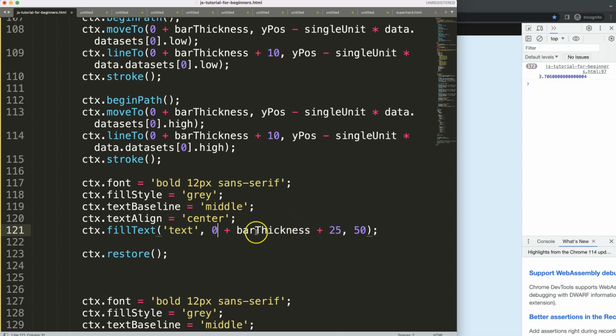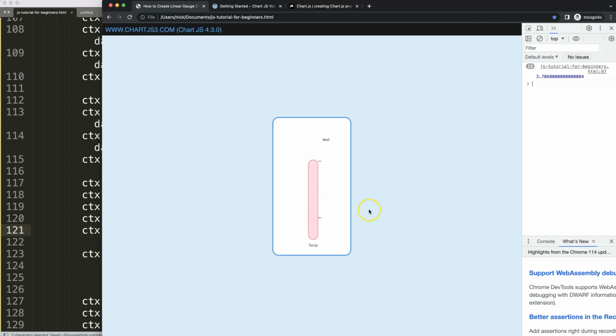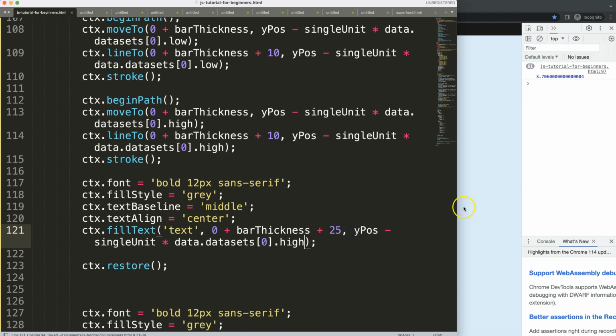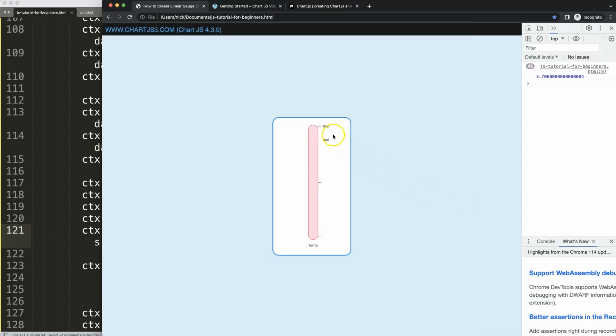So once we do this, we have the bar thickness plus 25, and then we have here the value of plus 50. So if I save this, let's see what we even get here. As you can see here, this is still not correct. So what I'm going to do here now, this plus 50 should be probably the single unit high or low, depending on what the value is. Save. There we are, as you can see here.